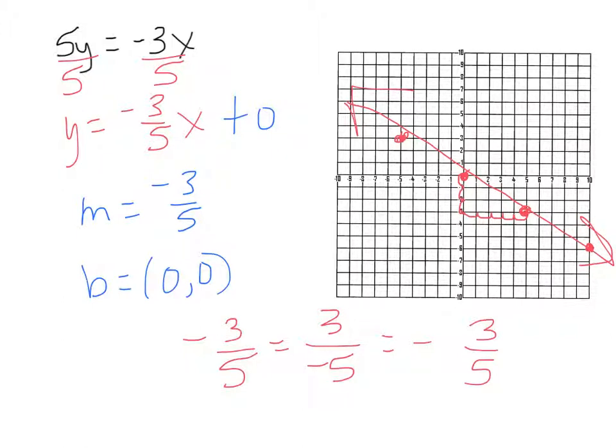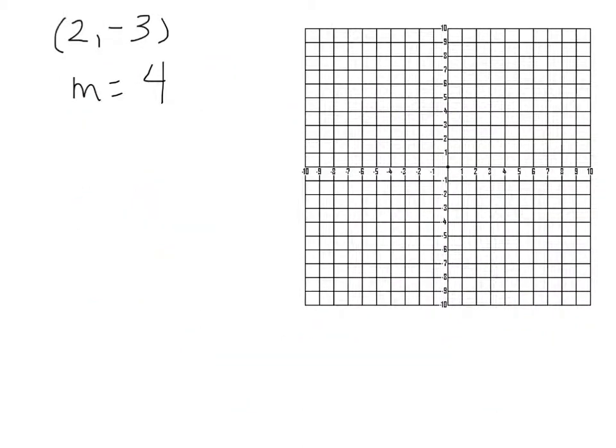Good. So it doesn't matter if it's already in function form like the last problem, or this problem where you had to solve for y, you're going to graph it the same. You can graph from an equation. You can also graph from any point and a slope. Remember, you do not always just have to start with the y-intercept. You can start with any point on the graph. So if you are given a point and a slope, do not make a line out of this. Do not write the equation for a line. Graph with the information that you have right now. Start with your point, (2, -3).